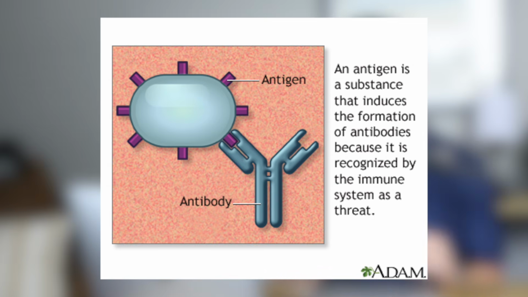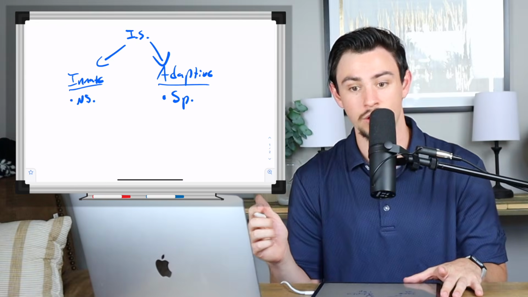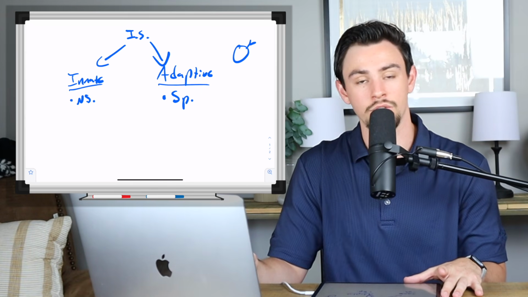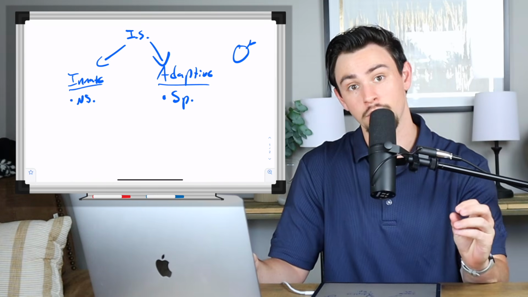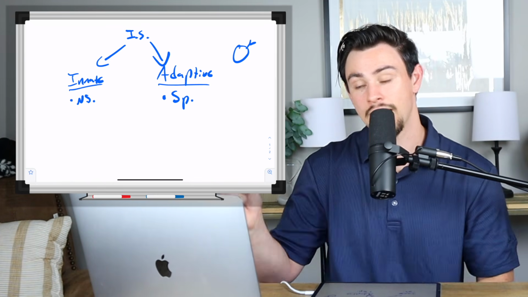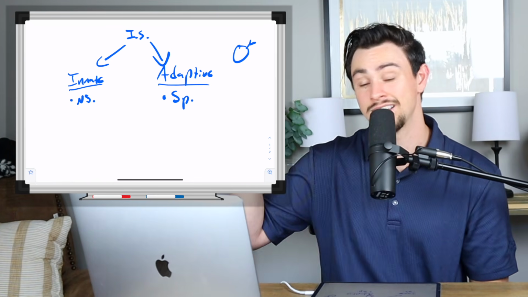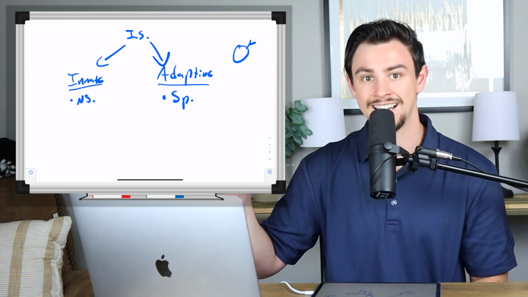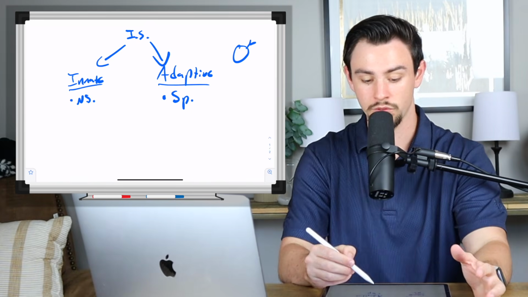So the antigen is a protein that immunoglobulins or antibodies are going to recognize. Antibodies are proteins on our cells that can bind to other proteins and signal to our cell, hey, I know that guy, or I don't know this guy, we need to kill him, which is an odd dynamic. Anyways, so that's what's important.